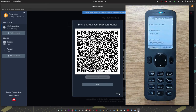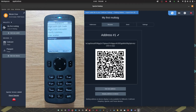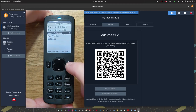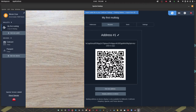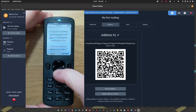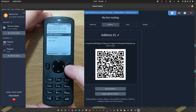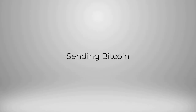We can see our first receive address for this 2-of-2 multi-sig. On Passport I'm going to head to 'Verify Address', choose the account, choose the multi-sig wallet we just imported, and then scan the QR code provided by Spectre. The address is verified, so we can be sure the address shown on screen is actually part of the 2-of-2 multi-sig we just created. The next step is to send some funds into this address now that we've confirmed it is part of our multi-sig wallet.